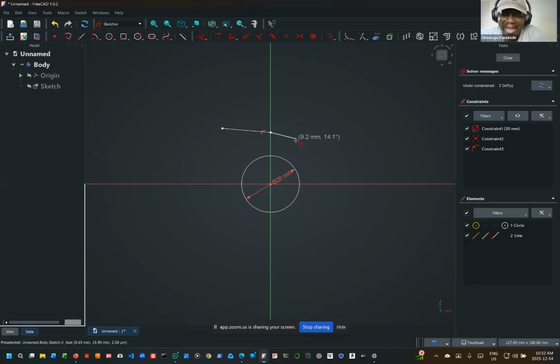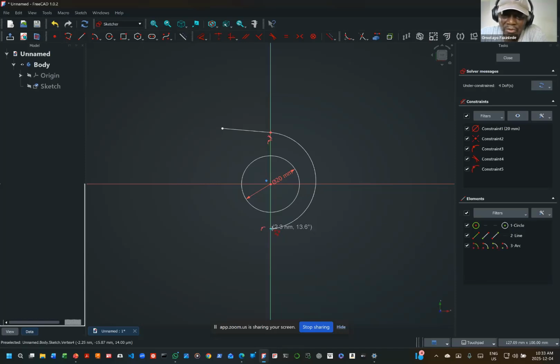Now, here, I want an arc. There are several ways I can get this arc from the polyline, but the easiest way is to press M 3 times. If you press the letter M 3 times, 1, 2, 3, by the third time, you can see that it has given me an arc. So I want to arc around that circle, and I've arced around the circle, and it is telling me I still have my polyline, and it has noted that I am constrained to the vertical line.